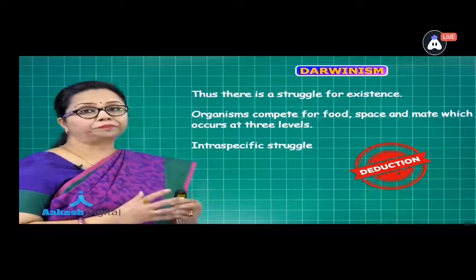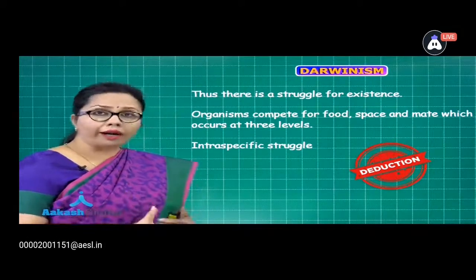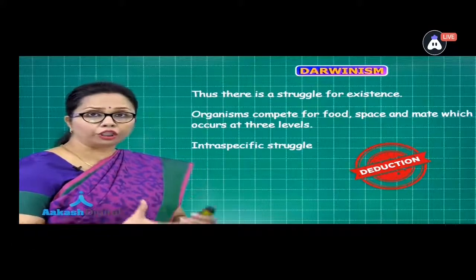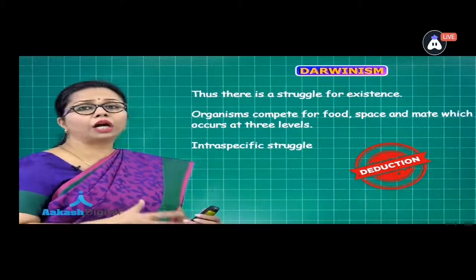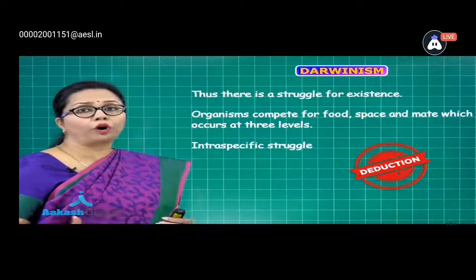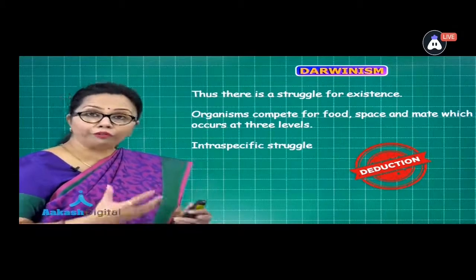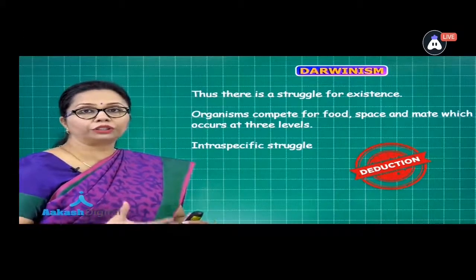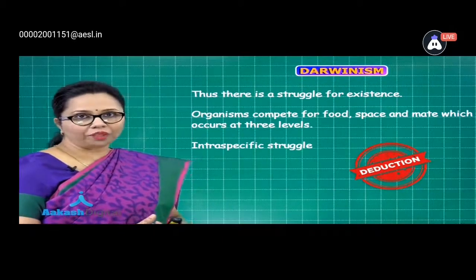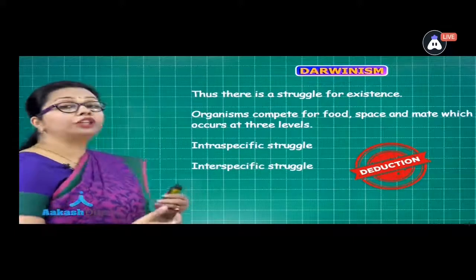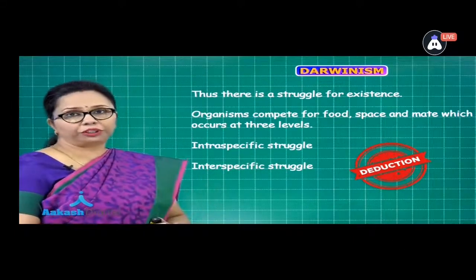So these farmers, they know about it. So what happens when the eggs hatch and the larvae start growing, they grow bigger and the pond is getting overcrowded, they start transferring them to other ponds so that there is no overcrowding. And before those prawns get ready to be served on the platter, they would not have eaten each other. Another is interspecific struggle. Interspecific would be among members of different species.